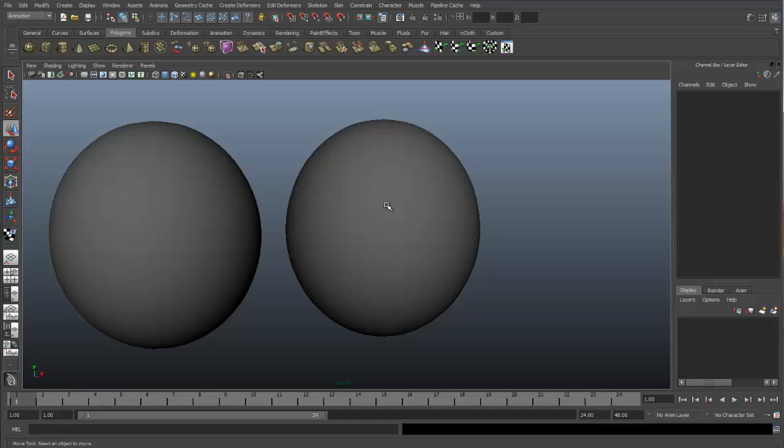Like if you look at the sidewalk, it isn't smooth, it's filled with bumps and crevices. And bump mapping is a great way of being able to achieve that type of look.